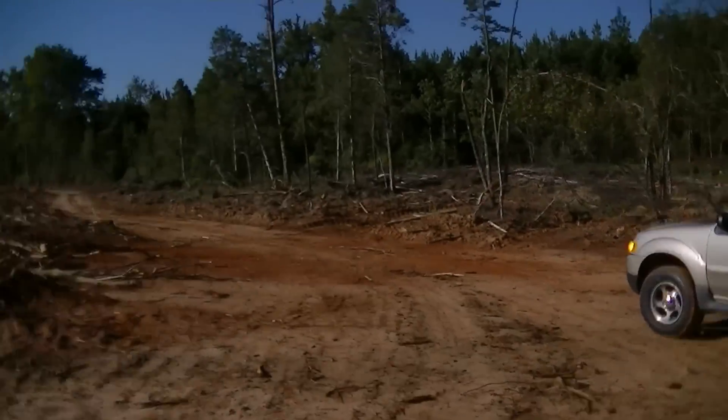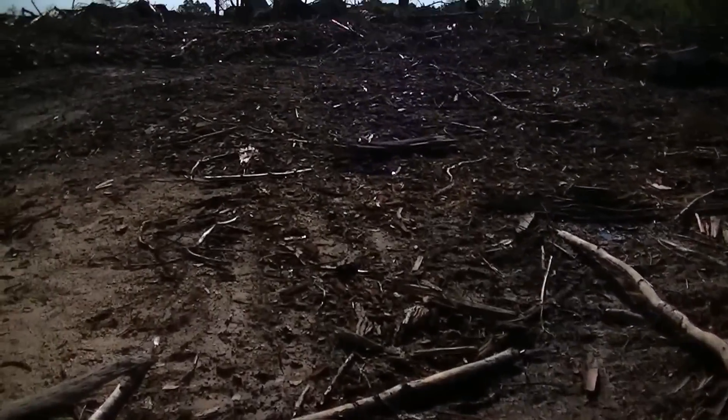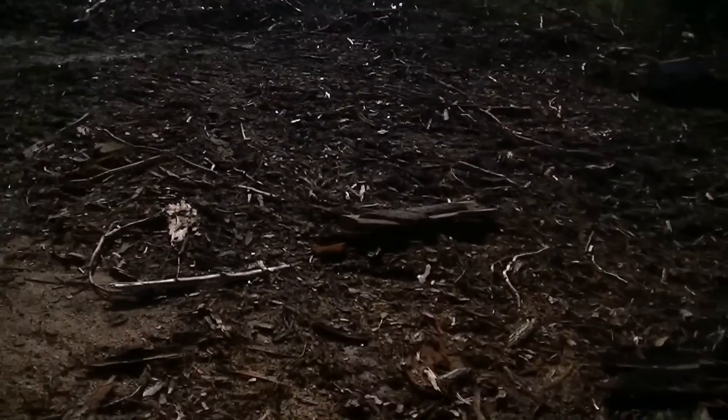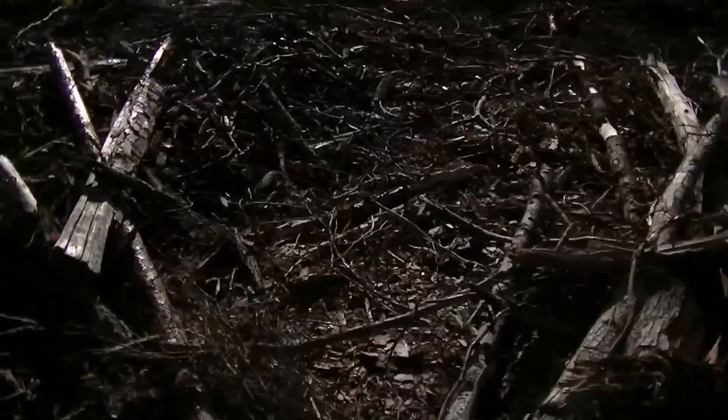We're checking out a new spot here. They cleared all this land — they're clear-cutting the trees. I went up here with my AT Pro just messing around because it looks like there could have been a house site up here. I got a really good 32 signal right on top of the dirt, and it's a spur. I thought it was just a modern piece of junk, but I showed it to Jeff and he was getting all excited. He thinks it's from the Revolutionary War, but I'm not sure.